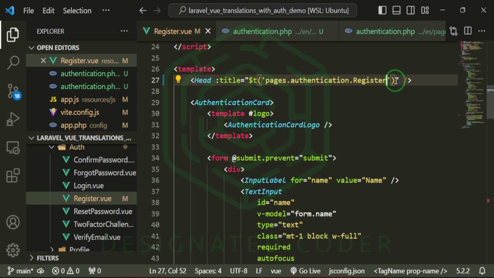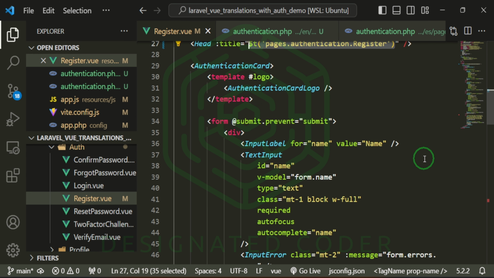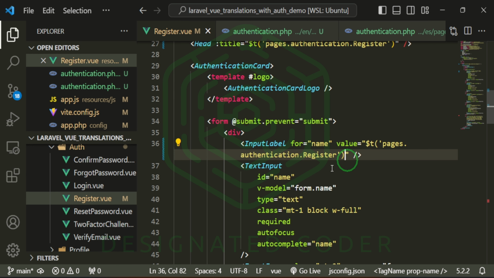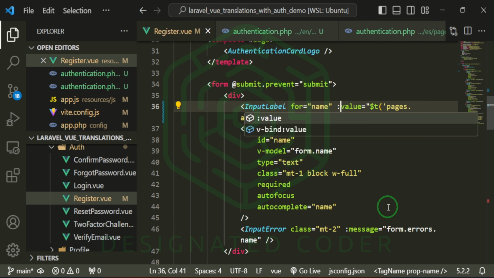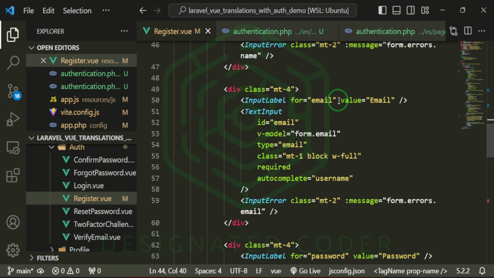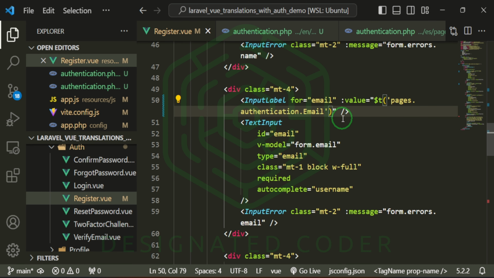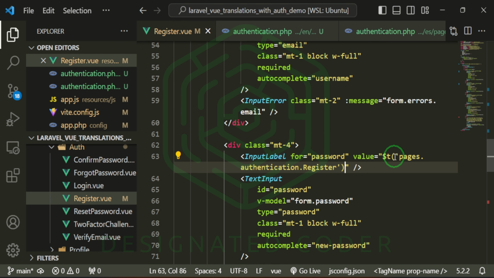I am going to just go ahead and copy these. Okay, so this one will be name. We need the colon. And we'll go down and do the same for email. Same for password.